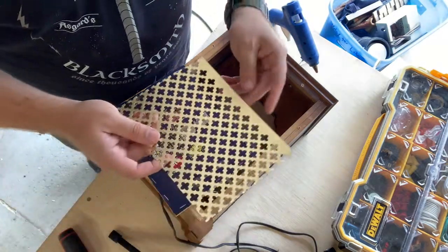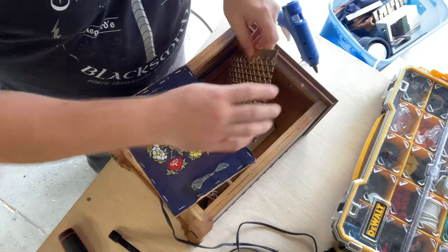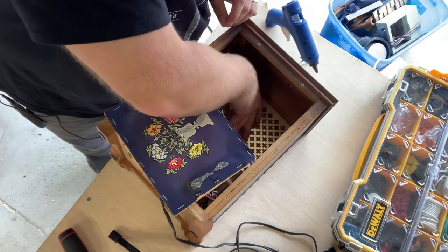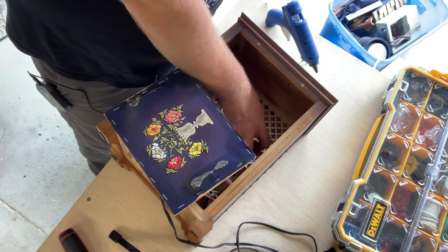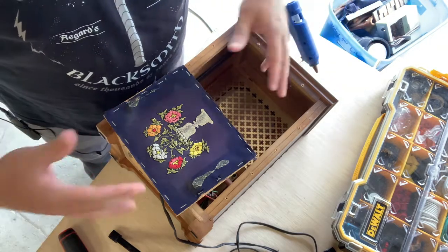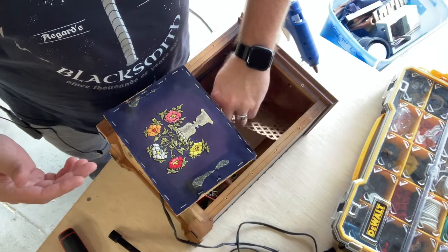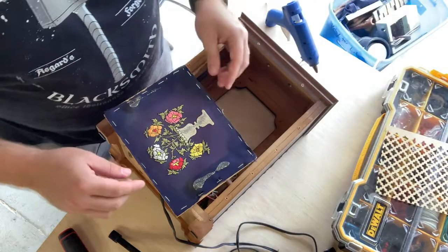Those were done off-camera just to get stuff ready. So what I'm doing right now is I've got my hot glue gun heating up, and this is my brass plate that is going to just get glued right into the front face to cover up the opening. It is a nice enough mesh that you can see through it so you'll be able to see the bulbs, but you can't get a whole lot of look at the interior detail.